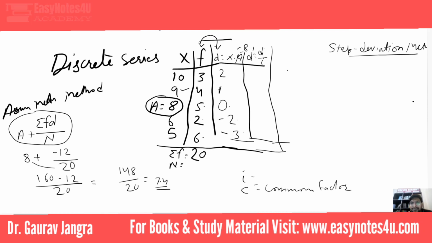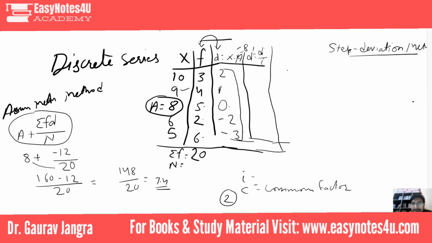So in this, you can see in the deviation, which is the common value that is divisible. I think 2 is the most common factor, so you can put 2 as the common factor and divide each and every value by it. For example, we take 2 as the common factor because most of the values are divisible by 2.